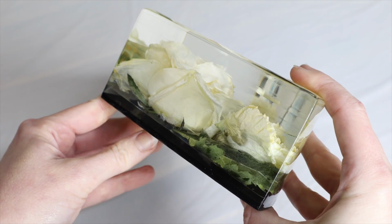Hi, I'm Sherry Vegas, and in this resin tutorial today we're going to be talking about layer lines. Layer lines, or pour lines, whatever you like to call them, are basically as you pour multiple layers into a resin casting piece, you will see a really slight line for each layer.